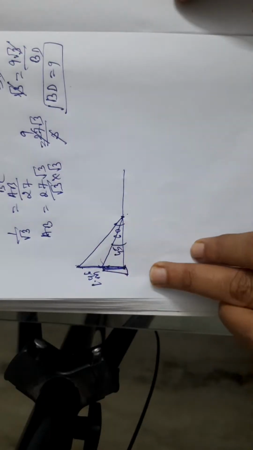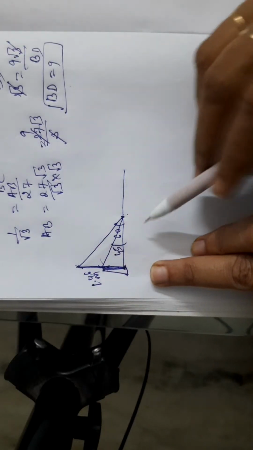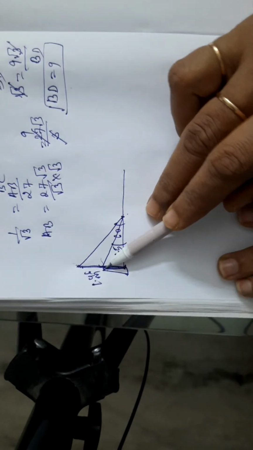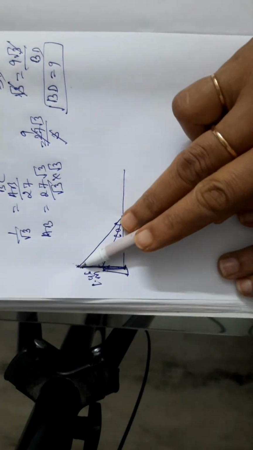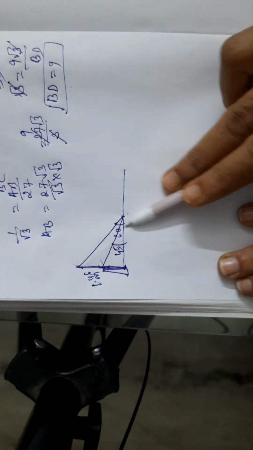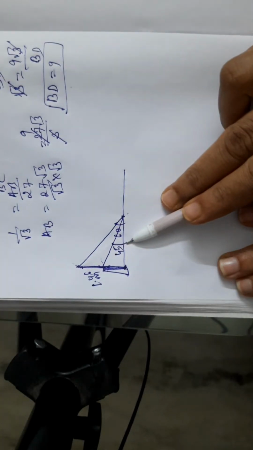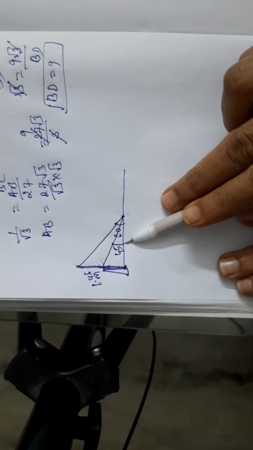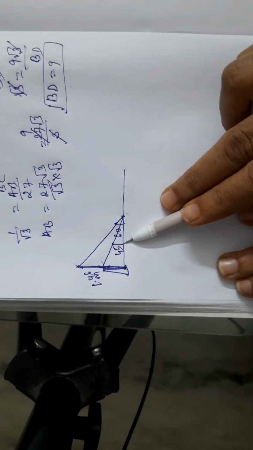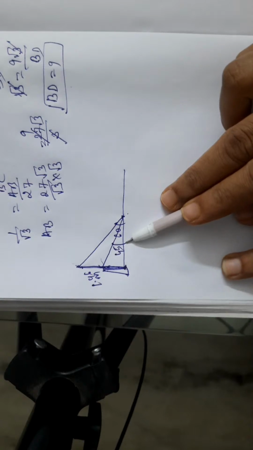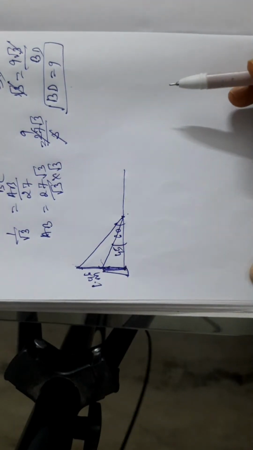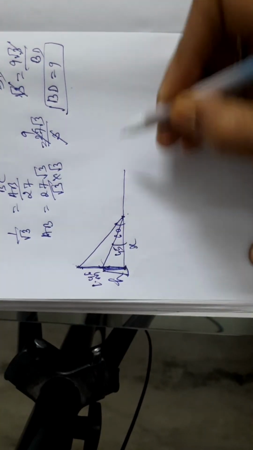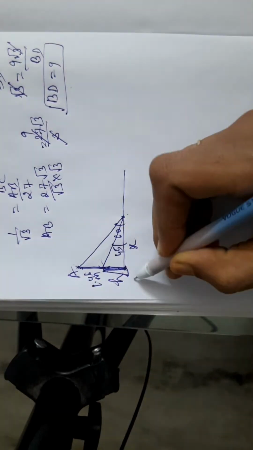Here a pedestal is there. On the top of the pedestal there is a statue 1.46 meter tall. To the top of the statue the angle is 60 and to the top of the pedestal the angle is 45. We need to find the height of the pedestal. So this kind of questions are very easy. Simply we can solve them. So first, let this be h, this be x, and have the labeling.